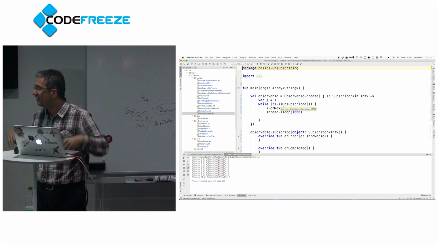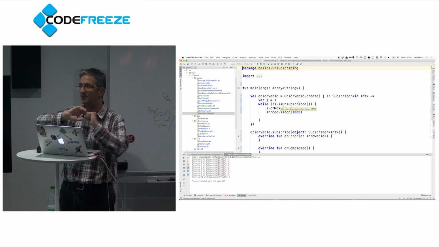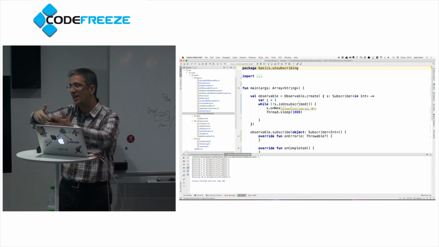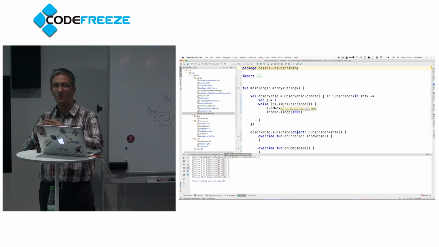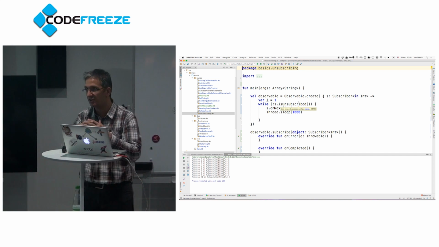I could get out of memory exceptions. So every time I create an observable and that observable returns an observable, what it's actually doing is taking the collection that's coming out from the first observable and applying this operation to it, which is called lift. And what lift does is create a new observable from that collection.